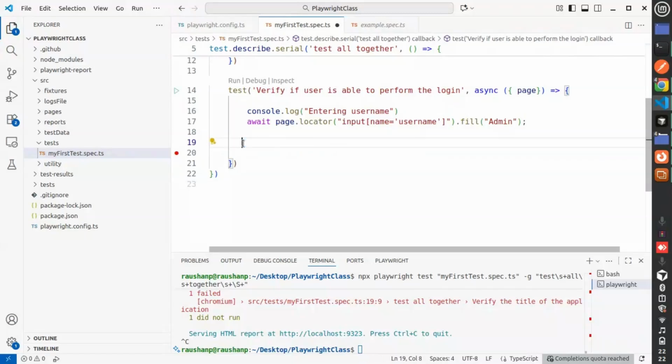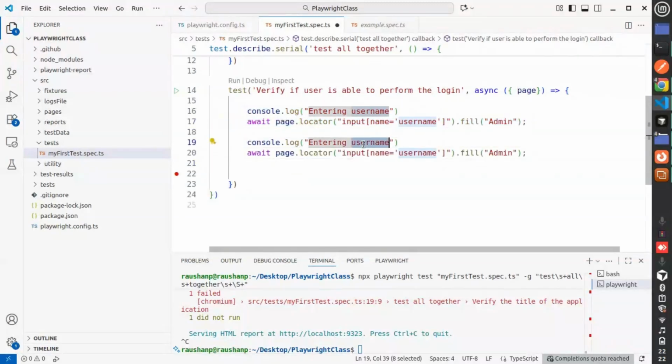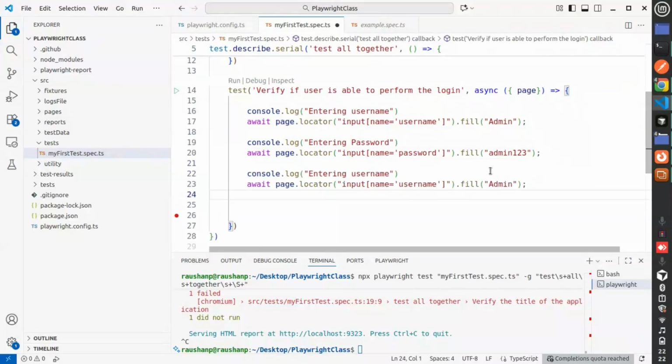Let's say I want to provide the password, and the password is admin123. Hit enter.